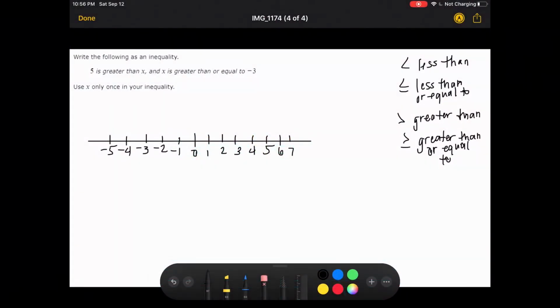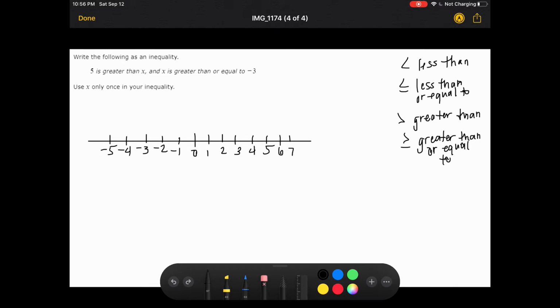So to do this question, you need to remember what inequalities are. Inequalities are less than, less than or equal to, greater than, or greater than or equal to, and they have these little signs over here. I apologize for my horrible handwriting today. It's just not working out. Anyway, you have those off to the side just as a reference so you don't forget. So when you're doing this question, remember what exactly an inequality is.